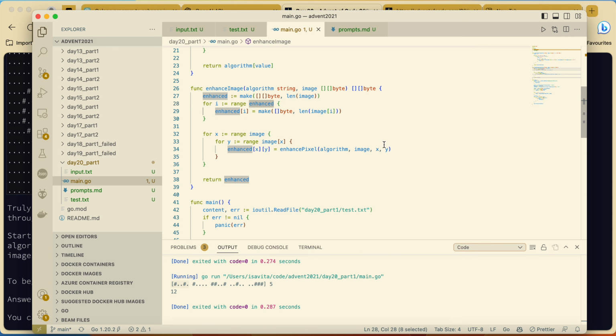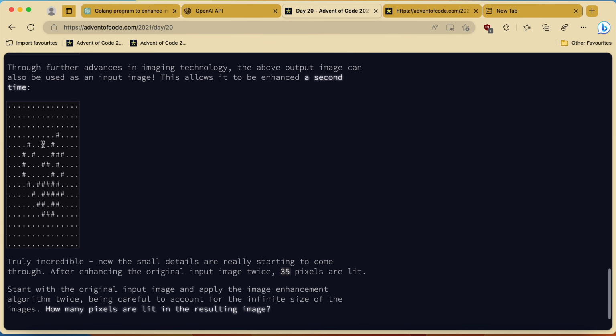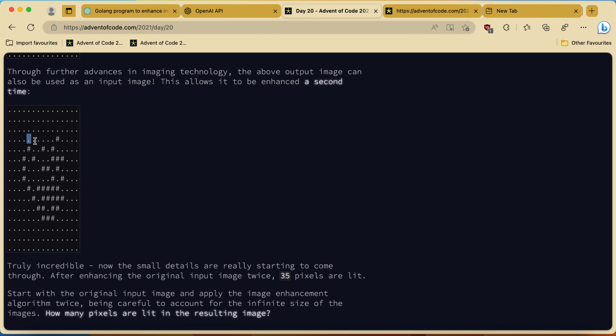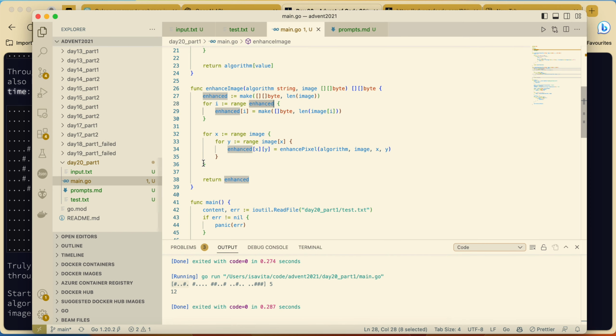Now, why is this enhance? No, that shouldn't be plus, because in our enhance image we'll need to extend the image to have a row above, a row on the left, and so on.